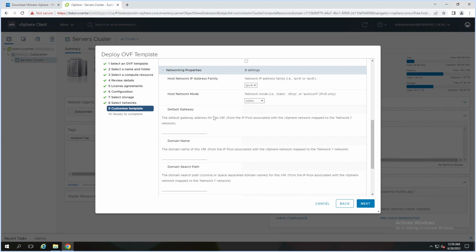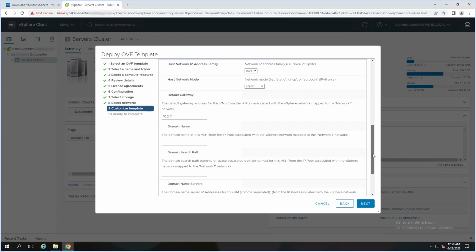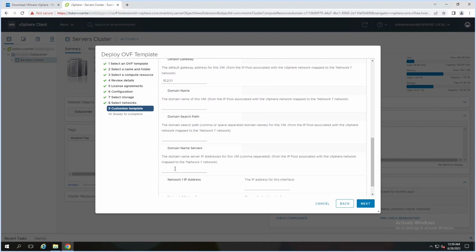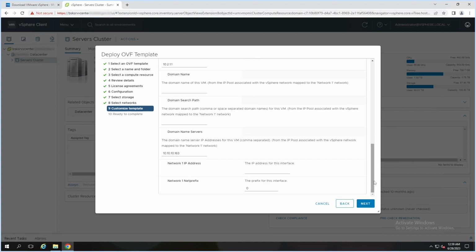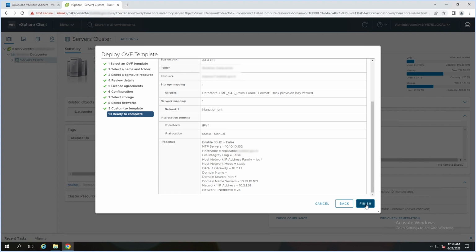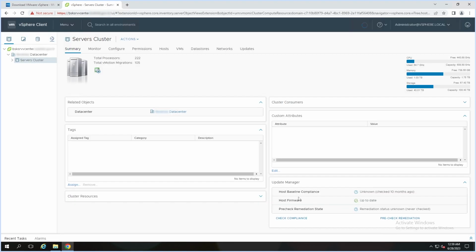Configure IP settings: gateway, DNS server, IP address of the appliance, subnet mask of your IP, finish. Wait for some minutes to complete deployment.